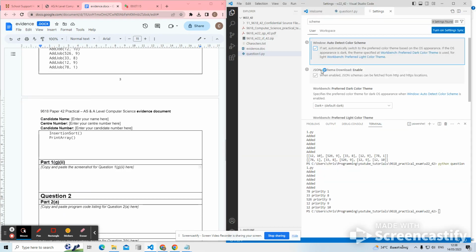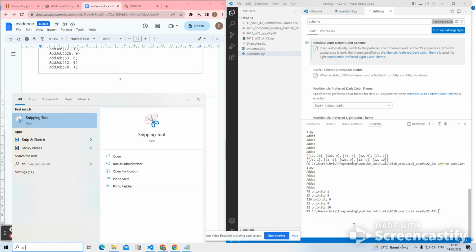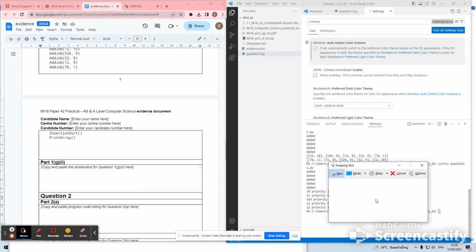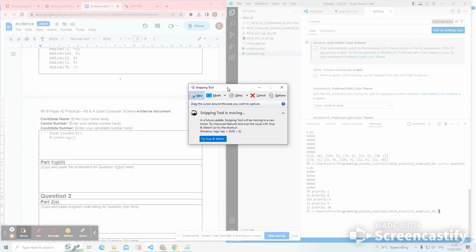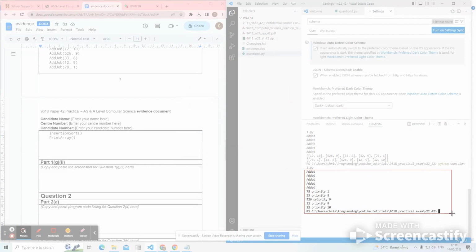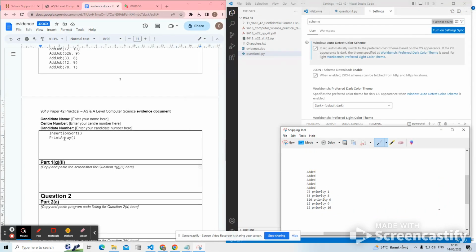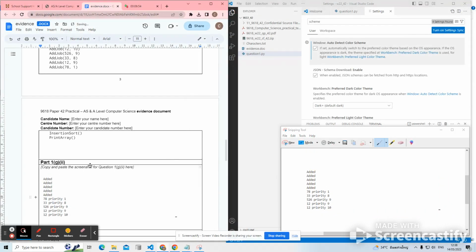Okay, that's quite a nifty thing. So it's just looking at my operating system and detecting whether or not I like dark mode or light mode. That'll work. And this is better just when you print your answers. It's much better to have a white background. So that's the evidence for 1G2.